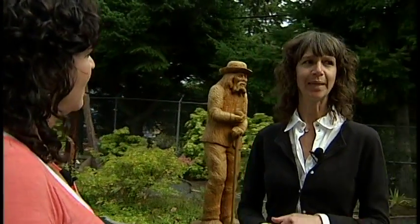Natanya Waddell is the manager here at the Qualicum Beach Museum and Archives, and there's a story behind the building even. Yes, the building is the original powerhouse to Port Alberni, and it was basically dismantled in Port Alberni in the early 1990s and brought over here to Qualicum Beach piece by piece by the Historical Society that had formed already by then, and basically rebuilt brick by brick here on site by a group of very dedicated volunteers.